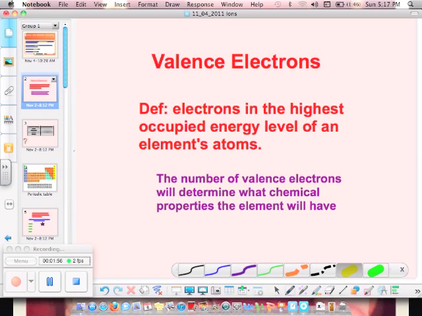And just like you have seen, the periodic table is set up in a manner where we tend to see different trends in periods and traits within certain characteristics of the placement of the atoms on the periodic table. So we are going to take a look at why these valence electrons are very important, and we'll be doing a lot of drawing and referring back to the periodic table, so make sure you're prepared for that.